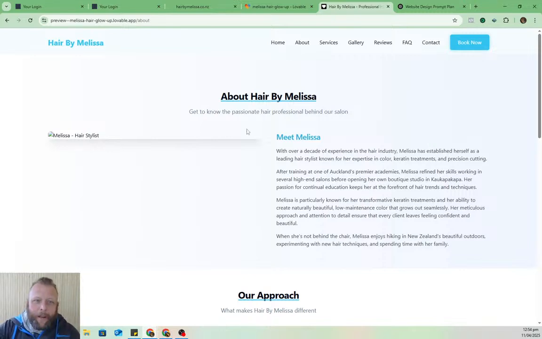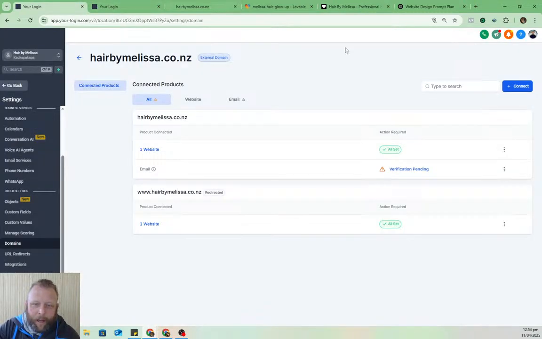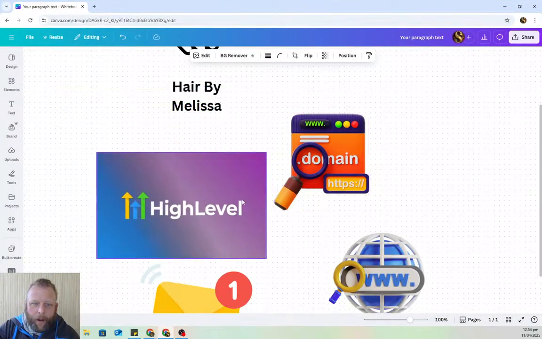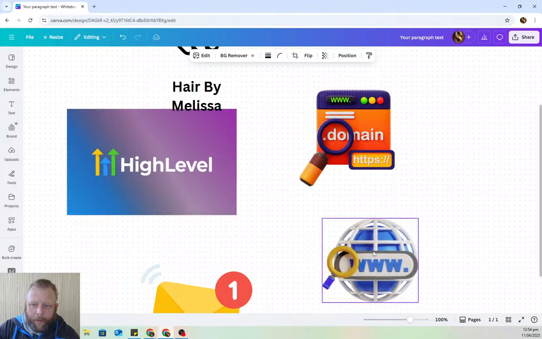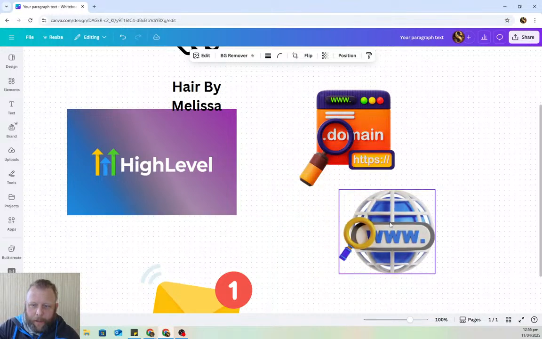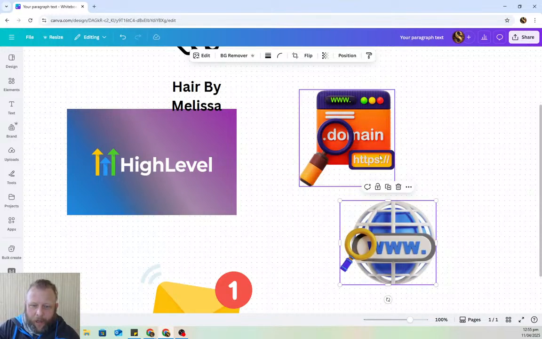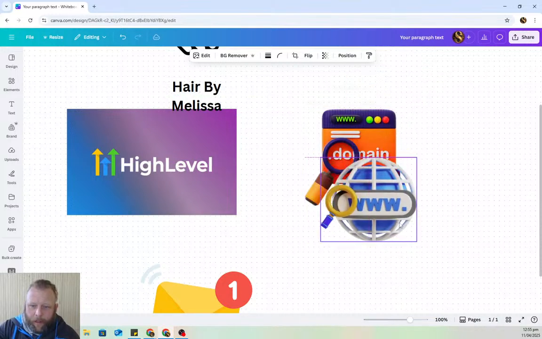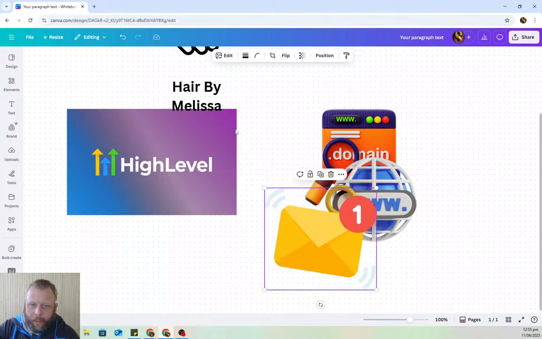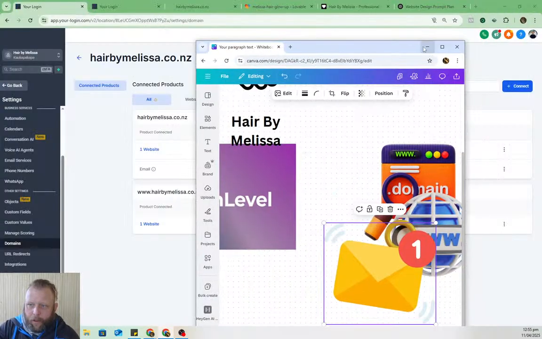Okay, so what I wanted to show you, high level stuff. We've covered it in here. Definitely create your high level account first. Buy your domain. When you sign up the website, you're going to have to edit some domain records as well. It's about 15 minutes for it to set up in here. Once you have your domain and website link, then go set up your email. Just go through the exact same steps and it should work perfectly for you.